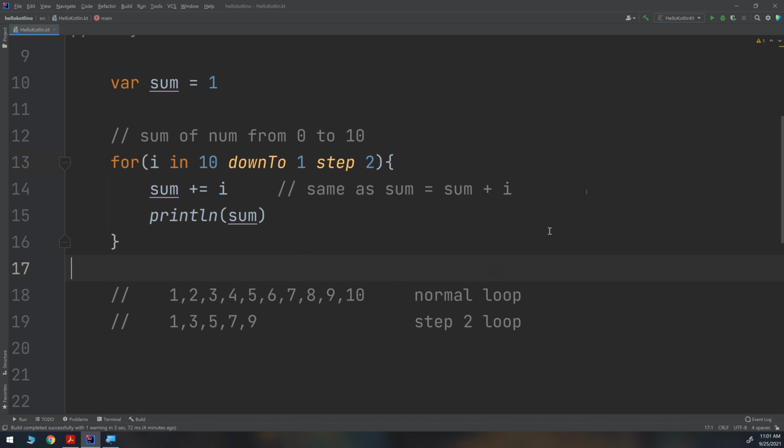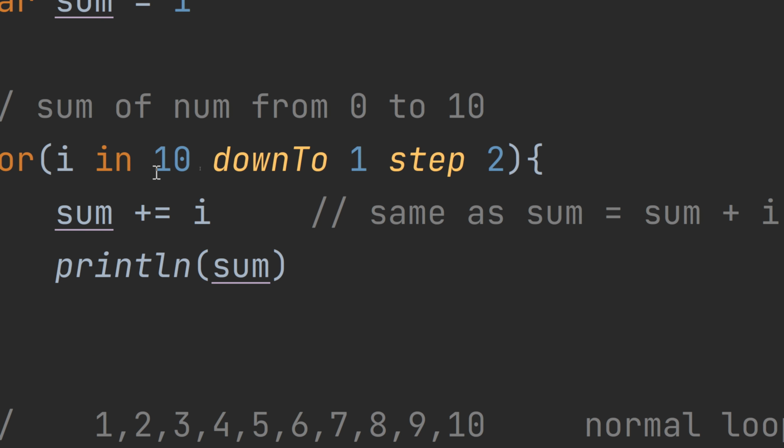Let me run it, and what is the result that the loop will take as I? Think about it, guys. We have specified I as constant in... what is the range? It is from 10 down to 1.